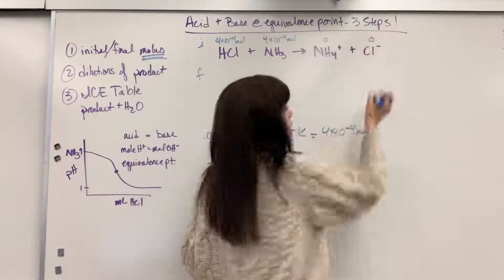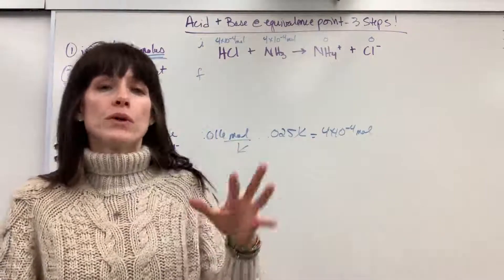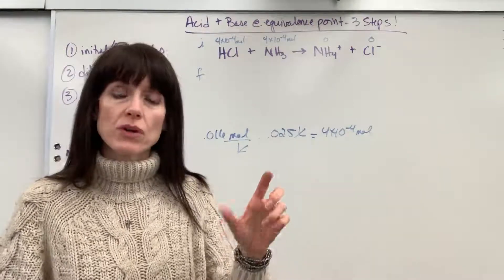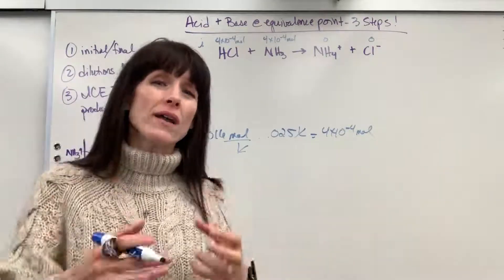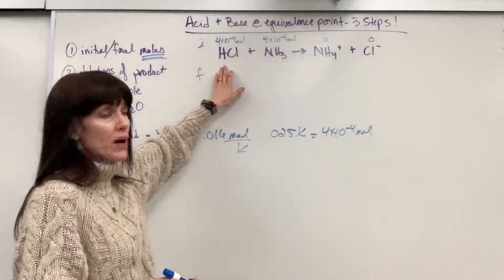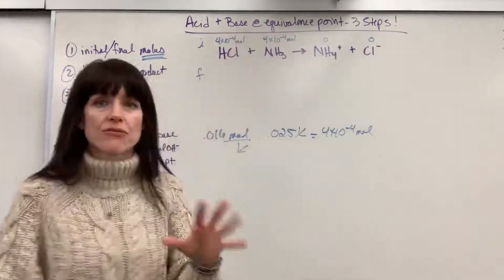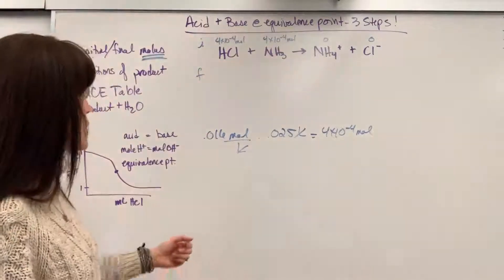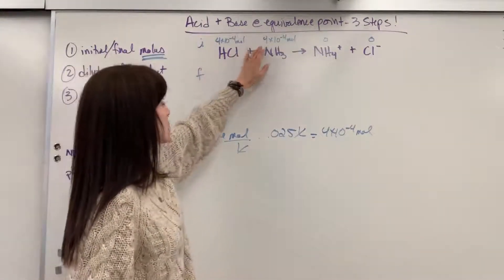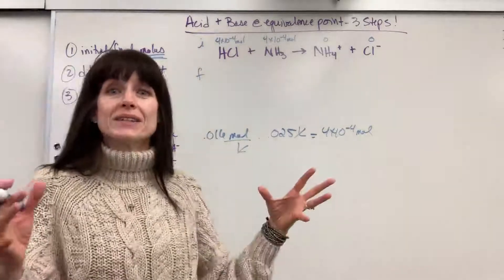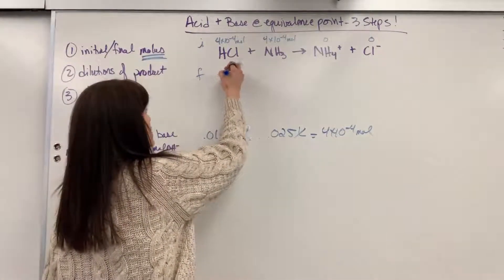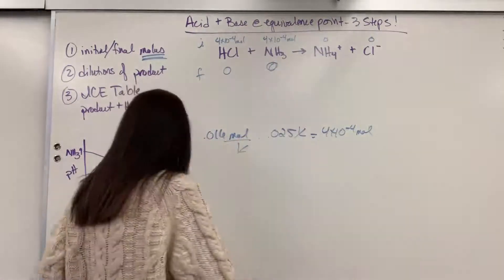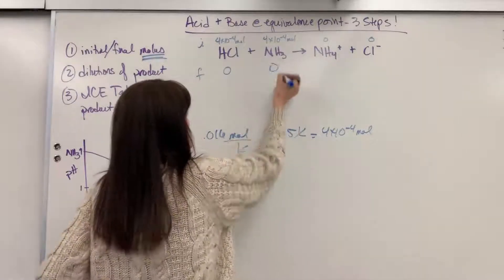Initially I'm going to have 0 of each product before they react. When you have an acid and a base — especially one strong and one weak — the strong one, remember, 100% ionizes, 100% breaks apart. That means it's going to rip through every single mole and every possible mole will react. So if I have 4 moles of this and 4 moles of that, notice it's a 1-to-1 ratio — they are going to completely react. I will have 0 of that HCl leftover and 0 of that ammonia leftover. Those completely react.